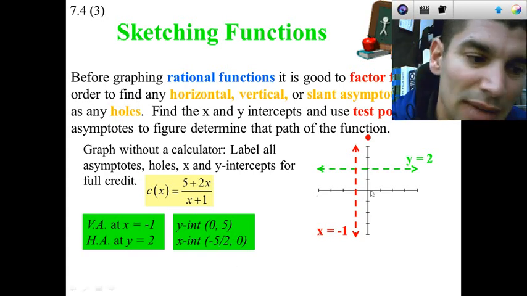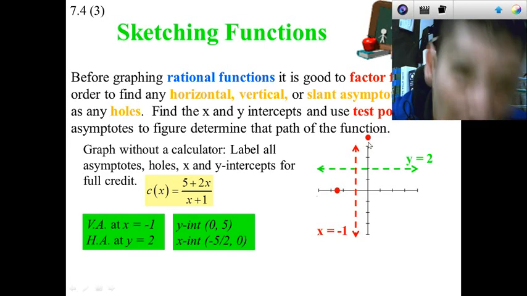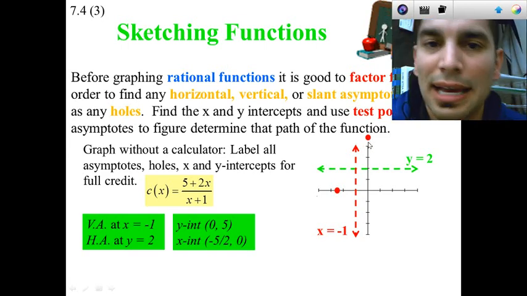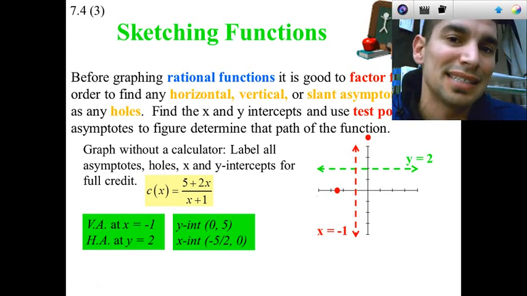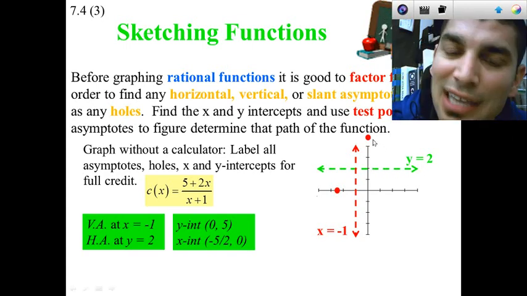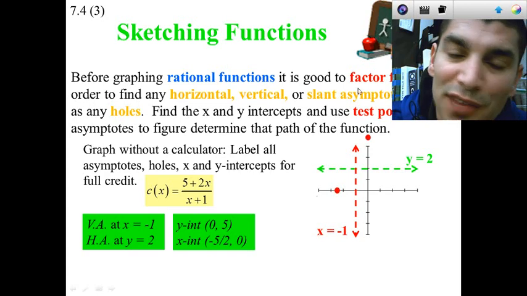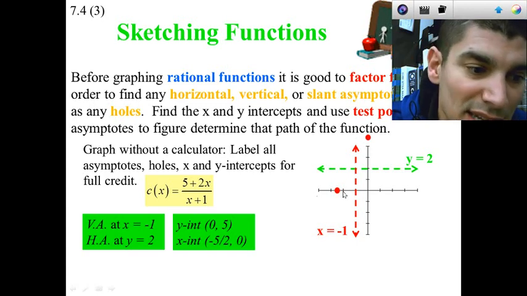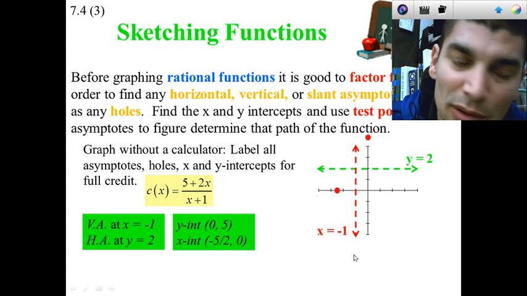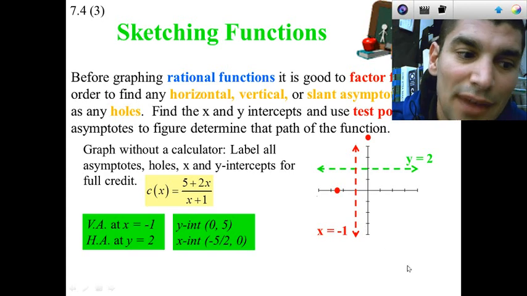And already I know what the graph's going to look like. I don't need to do any test points right now because I know that this is a horizontal asymptote. What does that mean? It has to get closer and closer to this graph. This is a vertical asymptote. It means to get closer and closer to infinity. This is going to get closer and closer to this asymptote, to infinity. This is going to get closer and closer to that asymptote and go out to negative infinity. So look, I can already draw my graphs. It looks like that parent function we learned, 1 divided by x.